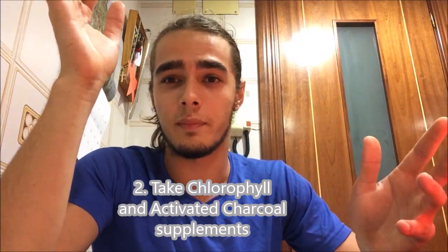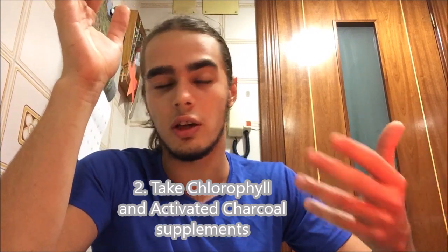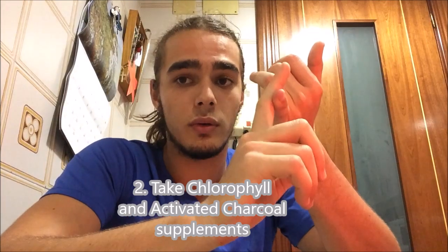If you've been in the body odor space for a while and done your research, you probably already know this: chlorophyll will help you reduce your symptoms. It's a very good band-aid — it will not cure you, but it will reduce your symptoms by quite a bit, at least for most people. It's definitely worth a try. You can also try activated charcoal, but I suggest starting with chlorophyll, because activated charcoal gave me some gut side effects. I'm not sure it's that healthy to take all the time. Either way, it's just going to reduce your odor by maybe 50%, so make sure you try that.